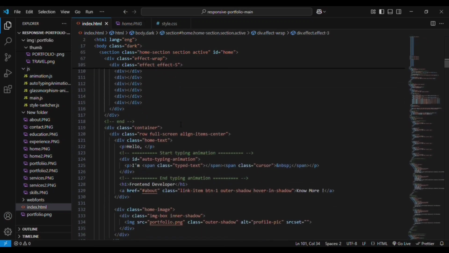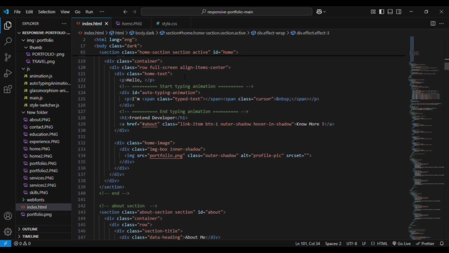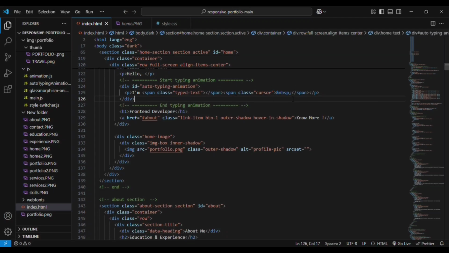Then here and here, we have the container. Inside the container, we have the div text, that is a paragraph element for hello. Then we have the div for the auto typing animation. Inside the div, we have a span element, and here inside this paragraph element, the details should be typing continuously.